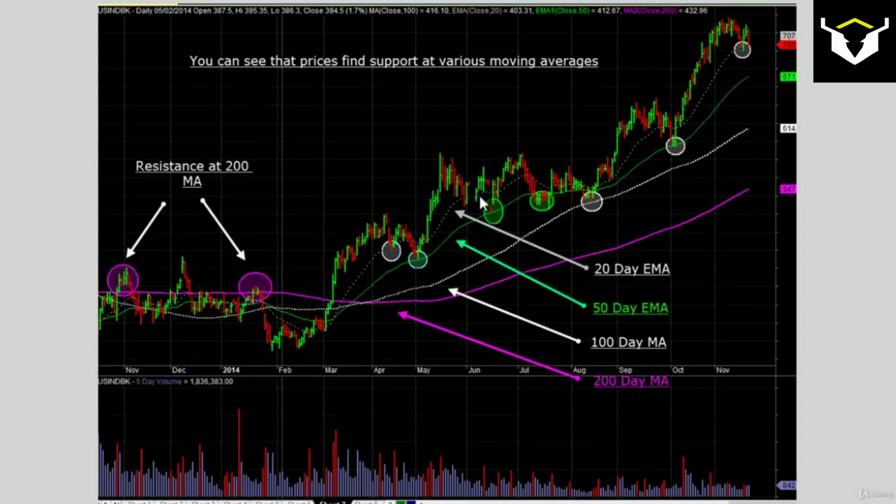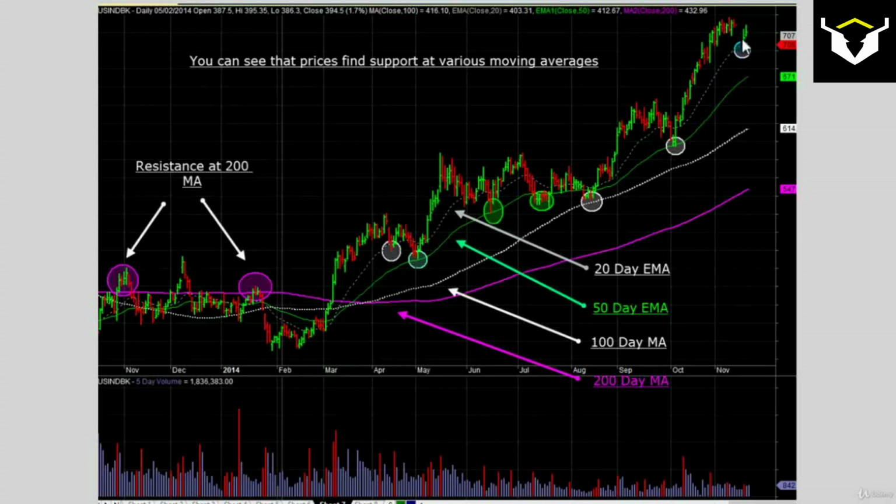drifted down or started retracing lower, respected the level of the 20 EMA, reacted positively, broke down but found support at 50 and changed its direction, came down, found support at 50 again, changed its direction, went sideways, broke below 50 but found support at 100, went up, reacted for a couple of days to find support at the 20 EMA, made a new high, started retracing back again, and yet again it found support at 50 and then resumed its upward direction until it retraced back to find support at the level of the 20 EMA.